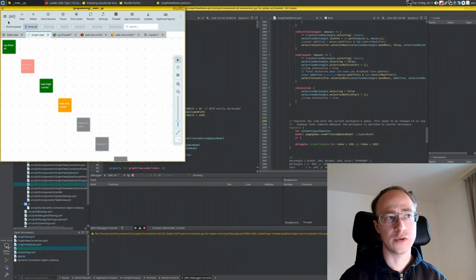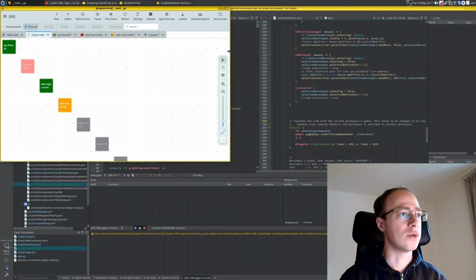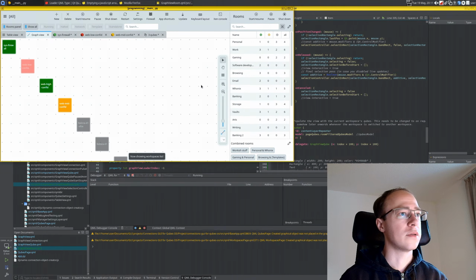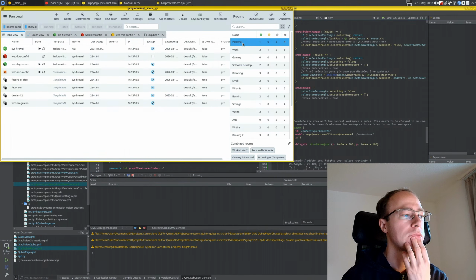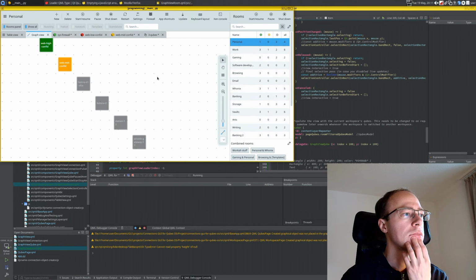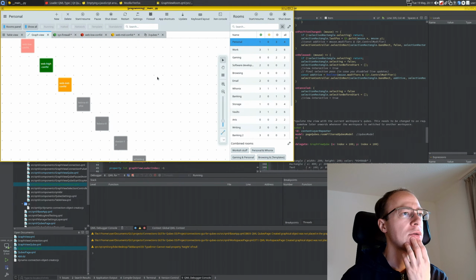Okay, this makes sense so far because we are in the all room. Let's switch to personal. I think they're all in personal too.